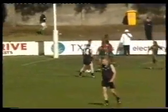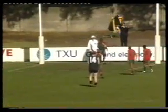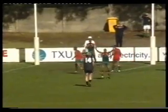Sabello just very... don't look at me like that. Sabello very unlucky there. He did the right thing, Shifter, as you said, put the pressure on, then got tackled as he was trying to get rid of it and gave away the free kick and basically gave James Bowden a goal. New Zealand's 16-8 now plays one behind.